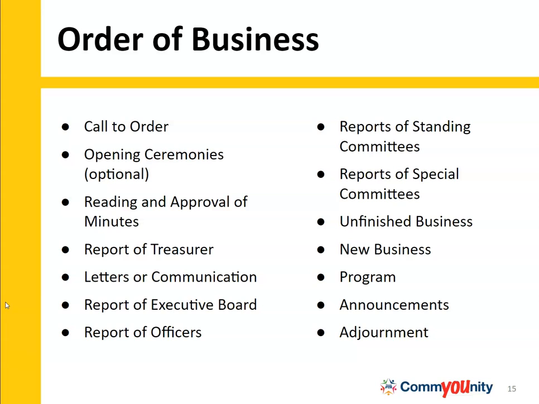Minutes. The chair recognizes the secretary for the reading of the minutes. The secretary stands and either reads the minutes, announces that a draft of the minutes has been distributed, or announces that the minutes were approved by the committee. The chair can either accept a motion to approve the minutes, either as presented or as amended, or use unanimous consent, which is, if there is no objection.